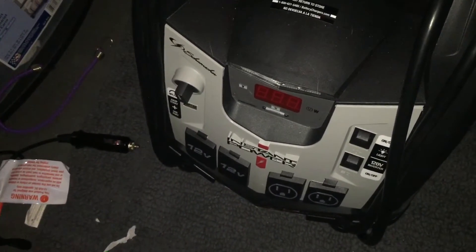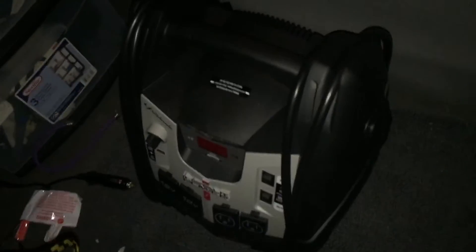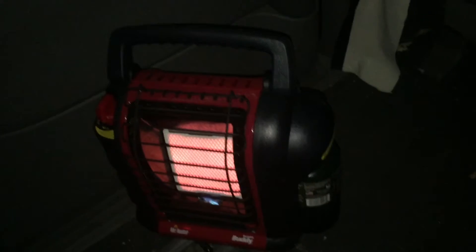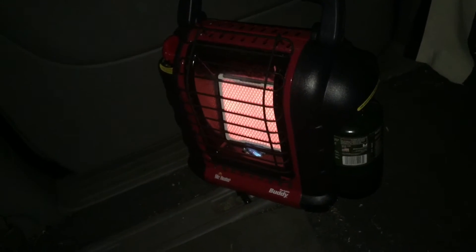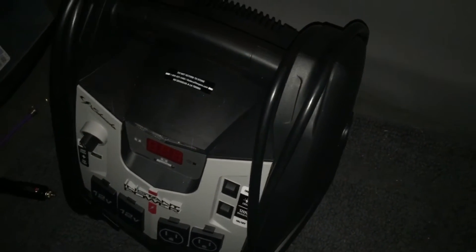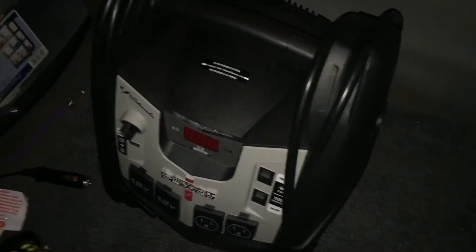I took the seat out of here — what a mess — I got so sick of climbing over it. This Instant Power battery takes up a lot of room and needs a little bit of circulation around it supposedly, so I have the heat even further away too. It's getting pretty warm in here so I'll shut that off. Let's see how long the 12-volt blanket lasts plugged into this Instant Power source and see if it's worth its money.